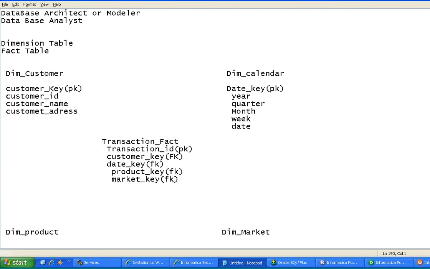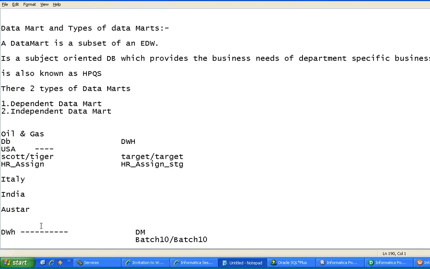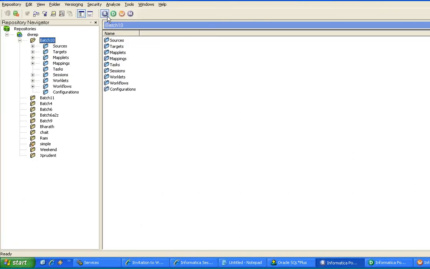I think it's enough for today. Too much theory we're discussing today. And the next session, I would like to discuss the PowerCenter components. Different PowerCenter components we have here, right? So I'd like to discuss those PowerCenter components in the next session. Chaitanya, so that is the practical part.